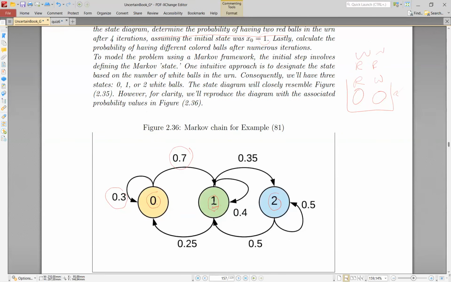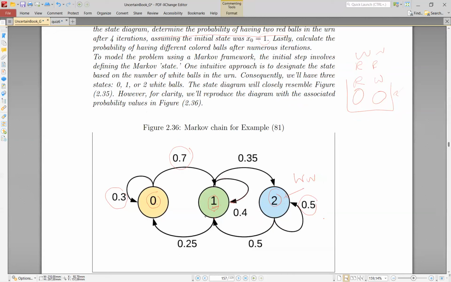Okay, now we have one white and one red. So now you draw one ball from this bag. Now if it is white, then you replace it with red with probability 0.3. If it is red, then you replace it with white with probability 0.7, as it was given. So now you can start to do the transition matrix calculations according to the given numbers, until you reach 2. Of course, now both balls are red. So if you get red, the probability that you replace it with white is 0.5, and the probability that you keep it is 0.5. So there is a chance that you go from 2 down to 1 again, because you replace it with a white ball.